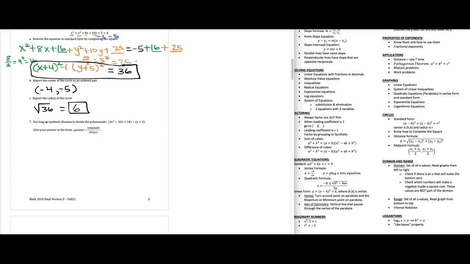There is always, always, always, I can't even remember a final exam when there hasn't been a question like this on it. If you go through some of those other practice finals, you'll see these probably show up every single time. So super important one to make sure you know how to complete that square. Because those of you going on to 1050 next, you definitely need to make sure you know how to do completing the square, because you're going to be using it in other ways, and they're going to actually expand on what you need to do with completing the square.